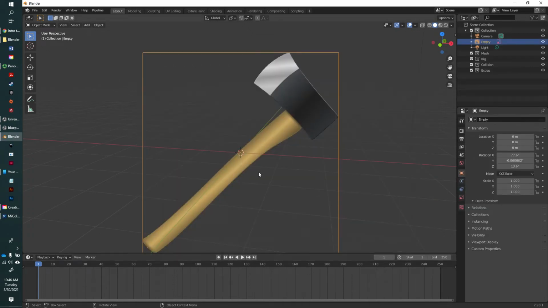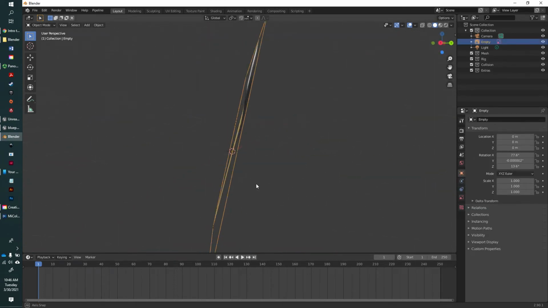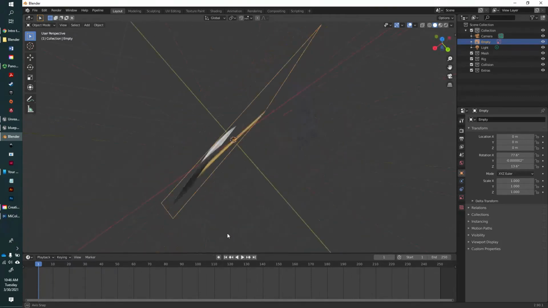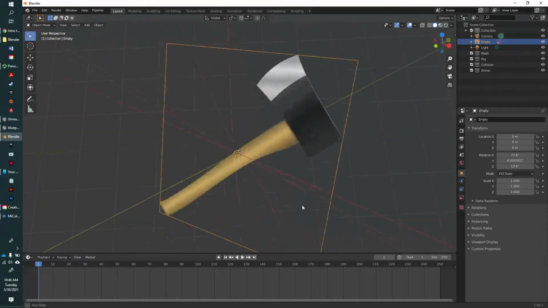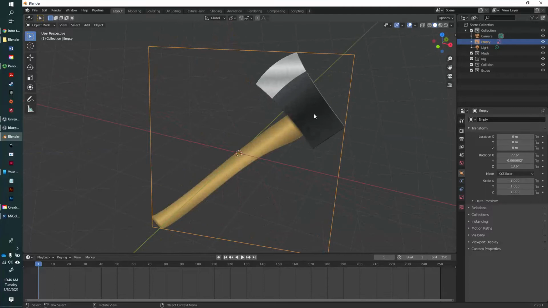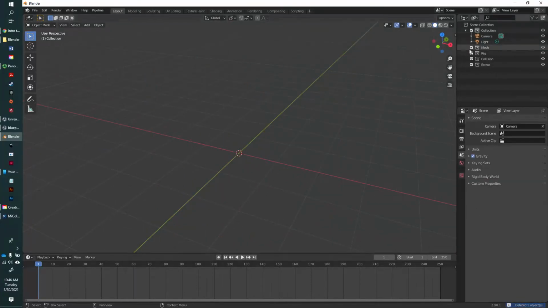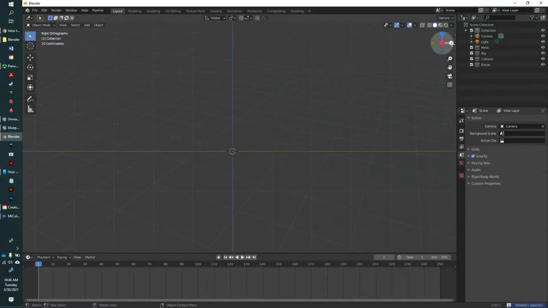And there it is. Now, here's something important. So here it came in a little funny. It's a little not lined up. All right, so I'm going to do that again. So I'm going to go ahead and delete this axe. And so what I want to be in is, in this case, X. All right, I want it to be flat. All right, so I'm going to go again.